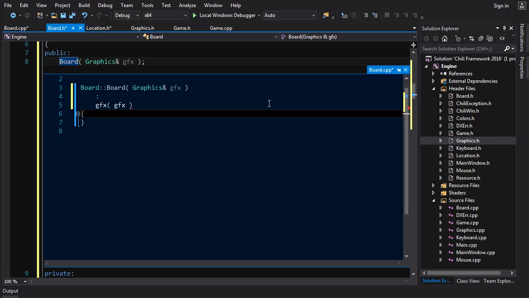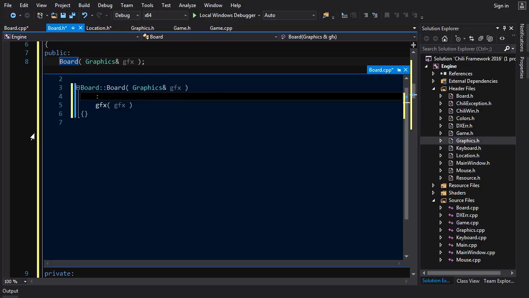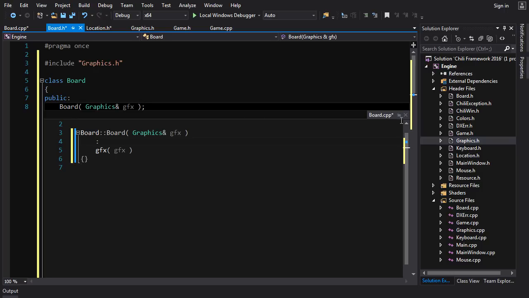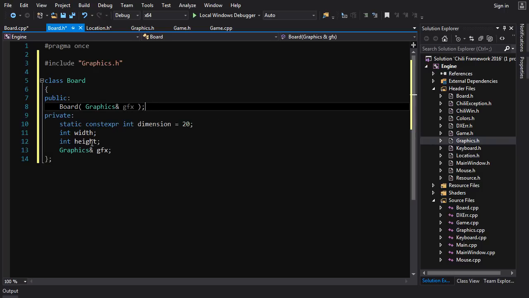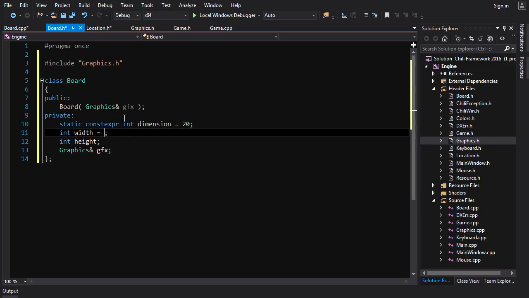You can do this and it works fine. And the reason is because in the class initializer, it's going to assume that these are all members, and so they won't alias to the parameters. And then inside the actual parameters that are used to initialize the members, it's going to pick the one that's the closest scope, which is going to be the locals. But you probably still should give them different names. I'm just demonstrating this for fun. So, initialize our graphics reference, and we'll just set width and height in here, in the class initializer.